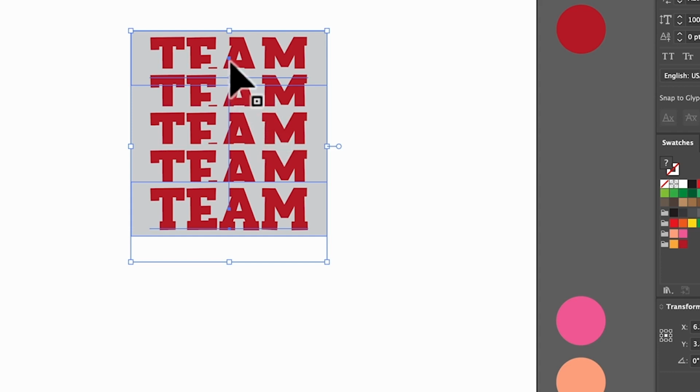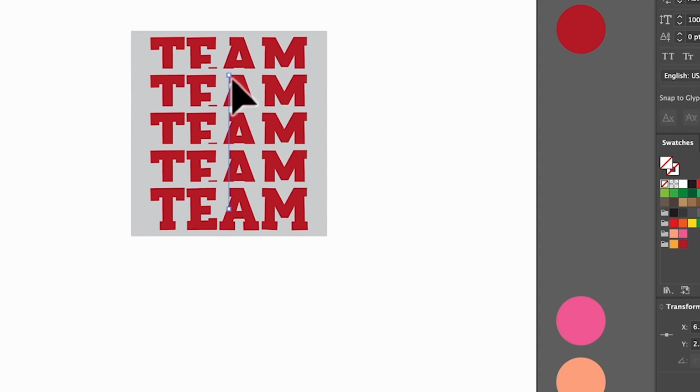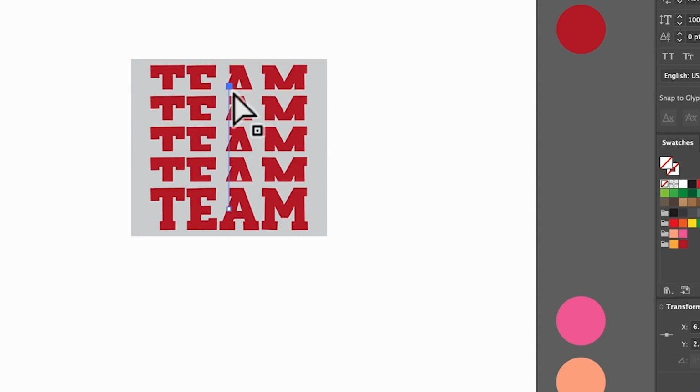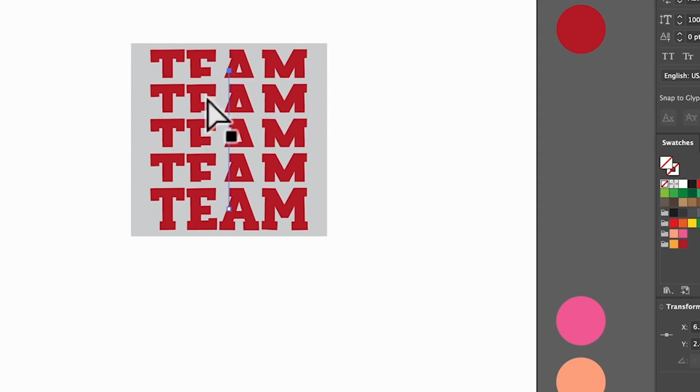So if I want to adjust the height of this blend, I can click on the top point and press Shift as I drag it down, and that's going to tweak the distance of this blend here. I did a little too far there. So now I can see I've gotten rid of that little sliver of the E, and I think that looks much better.